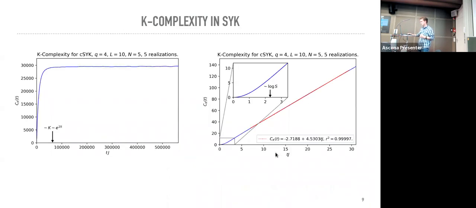The complexity profile that we obtain is one that starts growing, one could say exponentially, or at least quickly, at early times, and which transitions to a linear growth post-scrambling. This linear growth slowly gets corrected due to the slow decrease of the value of the hopping amplitudes, and eventually we see that Krylov complexity saturates at a value that equals, I didn't write it in the slide, precisely half of the Krylov dimension that we obtained. This is a result of the fact that the wave packet becomes, at late times, a completely uniform distribution in Krylov space. So the average position is equal to half of the Krylov space dimension.